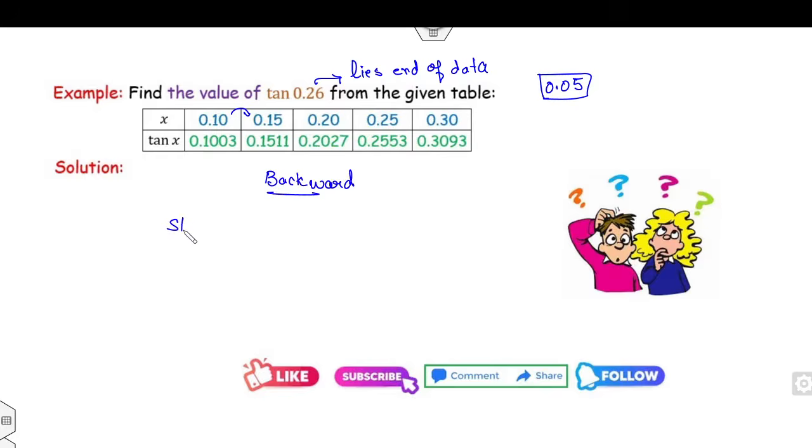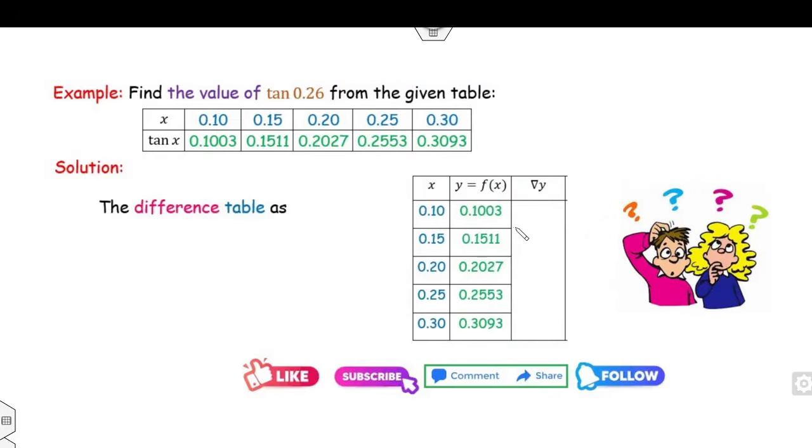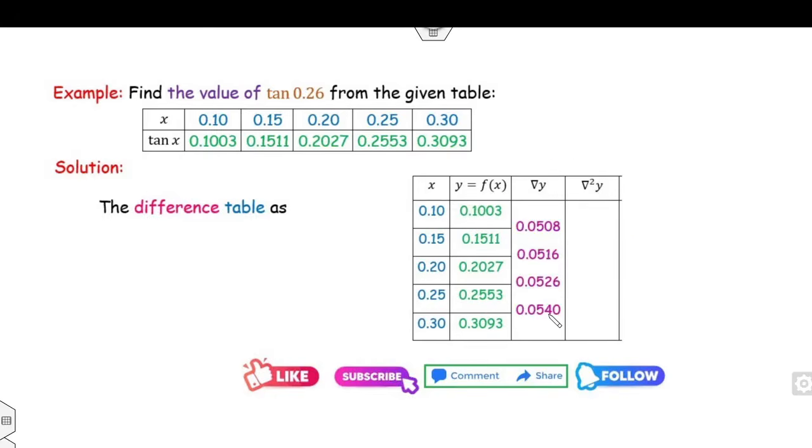Then your step number 1 is you need to complete the difference table. So let me know what is the answer of this. You can use the calculator or otherwise you can subtract it manually. So this will be my 0.0500, 0.0508. Similarly, you can subtract the second and you can solve. Clearly these numbers are not constants. So I can find the next number, that is 0.0516 minus 0.0508.